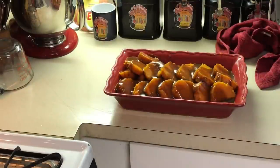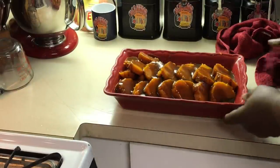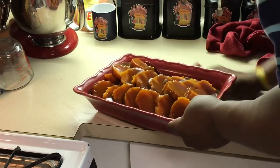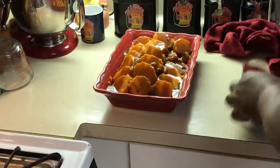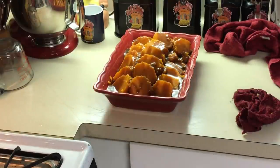Now, I'm not a marshmallow fan. I'm gonna put this in the oven then, actually, for about 15 minutes. If you are a marshmallow fan, you can put your marshmallows on there right now. I'm not.